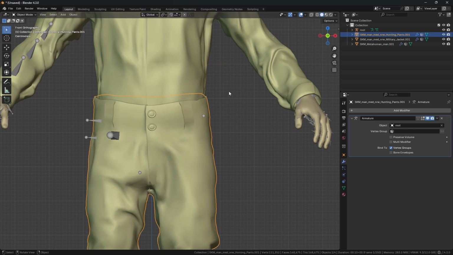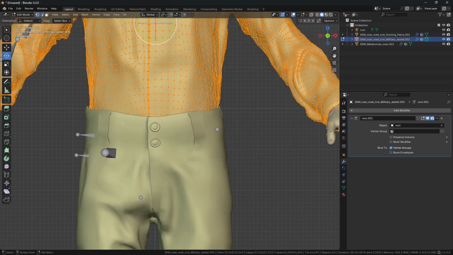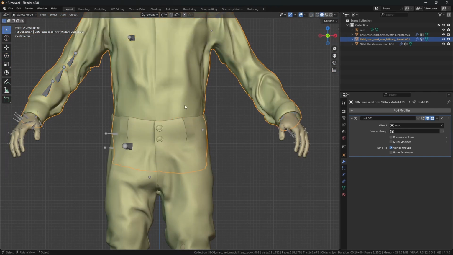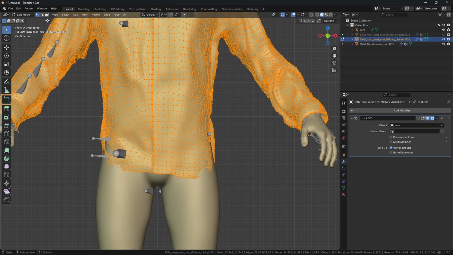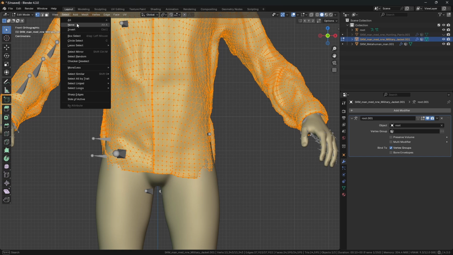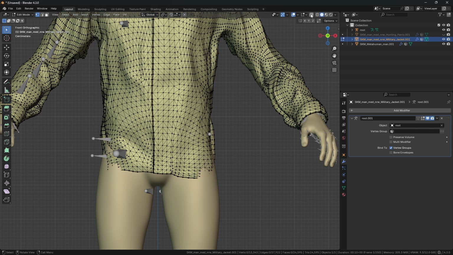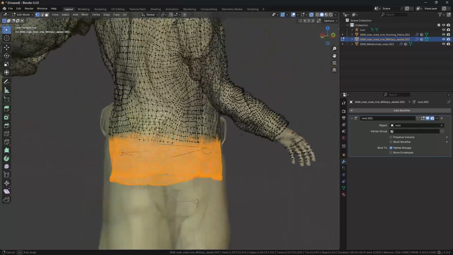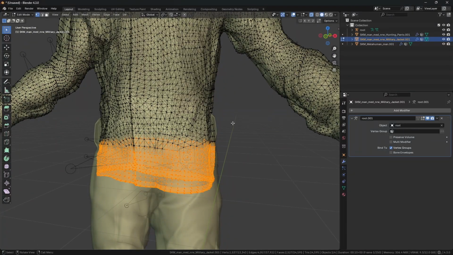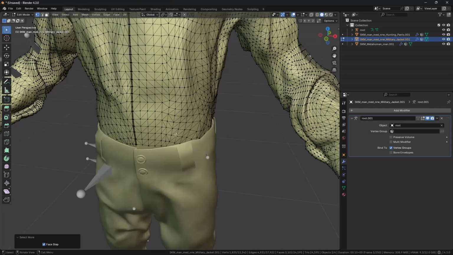Let's select the jacket, then I'll jump to edit mode, and then I'm going to select the part that's tucked in. I'll need to hide the pants, go to select, choose none, and switch to transparency to select those vertices that we don't need. We're just going to simply delete them. We can expand the area, and I'll bring the pants back to check that I didn't overshoot. Yep, the selection sticks out a little.